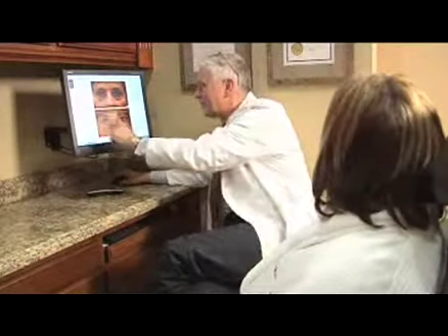Years ago we used to remove all that fat that looked like an excess, and patients used to be left with kind of a hollow, concave eye. But now we take that fat and just smooth it out so that between the lashes and the cheek there's a more level plane.